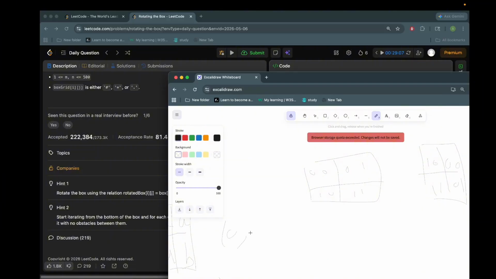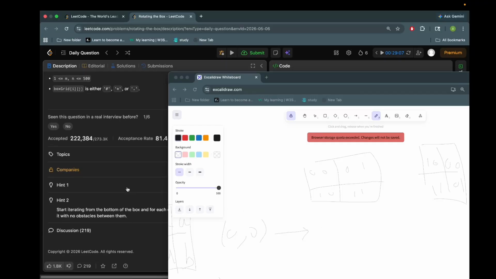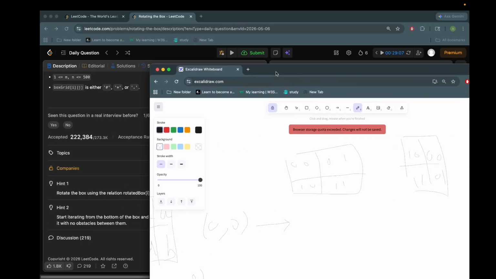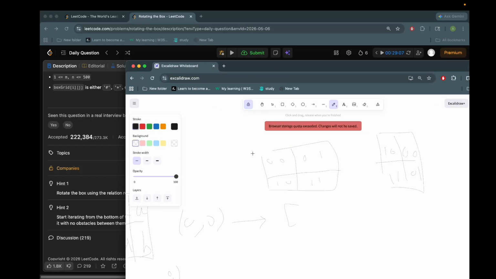So the formula is 0, 0 changes to, box of bracket m is 2 minus 1 minus j, 0 and bracket i 0, so that is 0, 0 changes to 1, 0. Let me take 1, 1 is 2 minus 1 minus 1, 0, 1, sorry, 1, 1 goes to 0, 1.